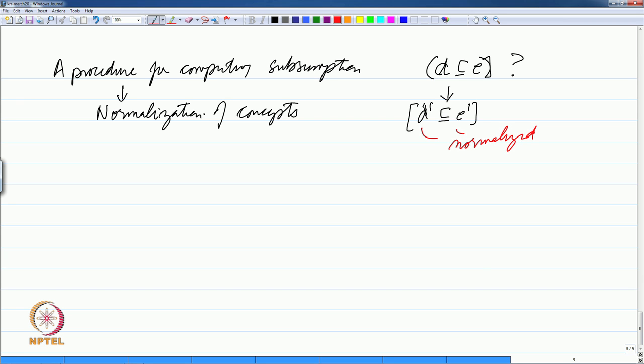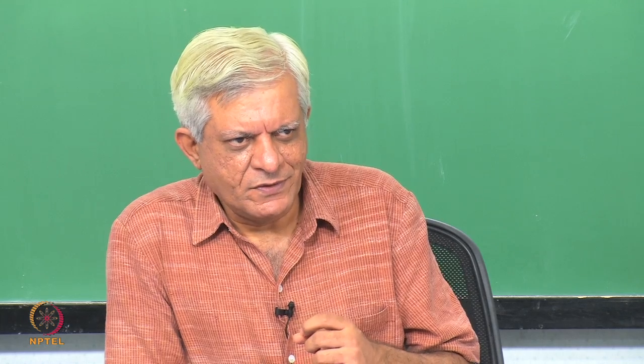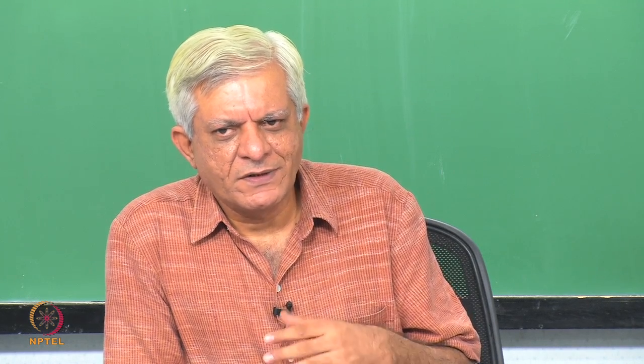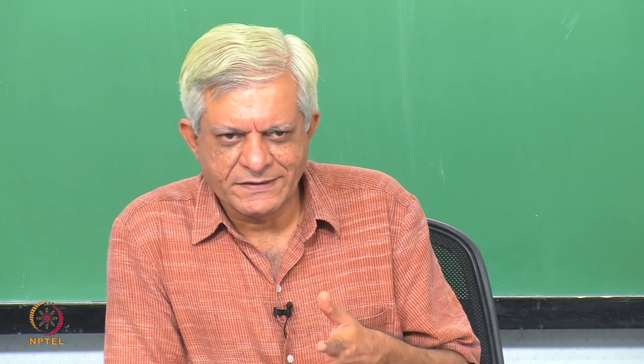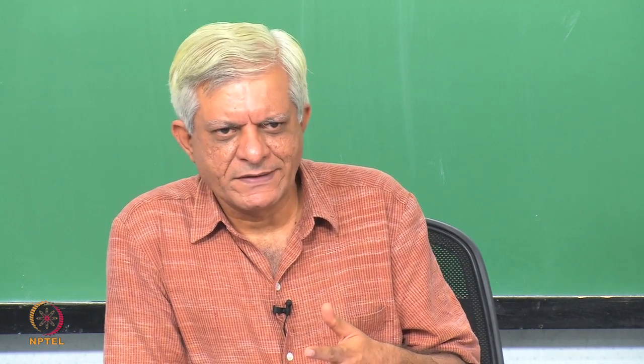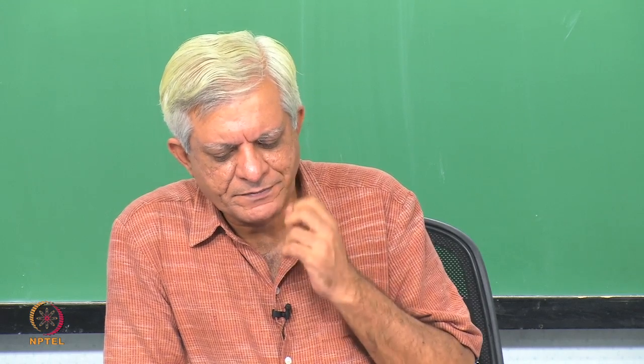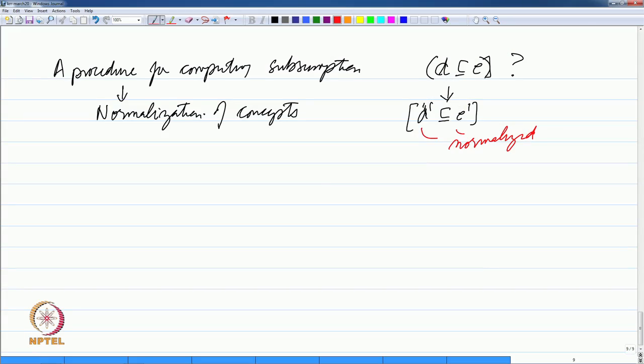And we will see that once you normalize concepts in this particular language, at least simply by looking at the two concepts you can answer this question by yes or no, which means that the complexity of answering this question is only going to depend upon the size of the two normalized formulas essentially. You do not have to do any other kind of reasoning to answer this question. So, let us look at this process of normalization.